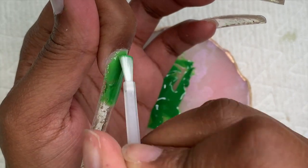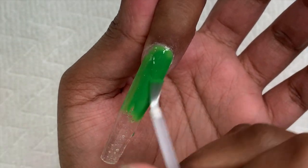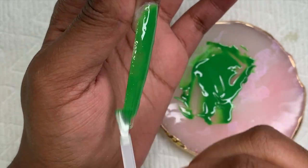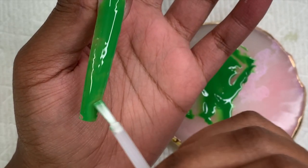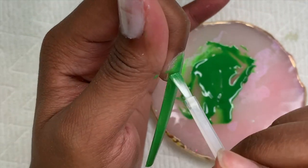And this is going to be my St. Patrick's Day nails. Apparently, I let time and the dates slip away. I don't know why I thought I had more time before I can get this nail video out, but today is actually St. Patrick's Day and I'm going to be posting this tomorrow.